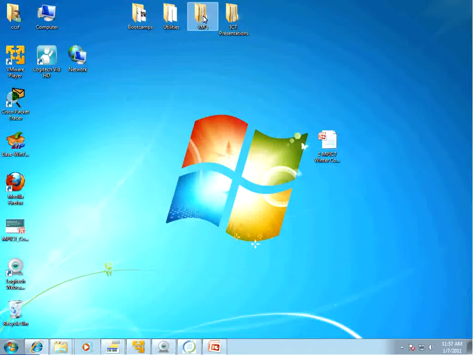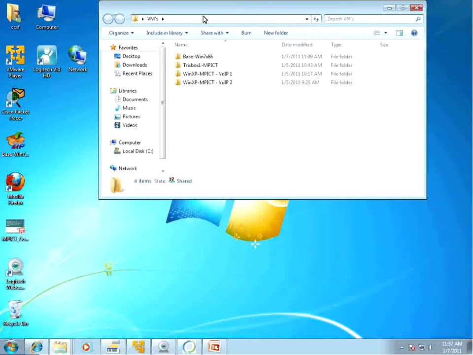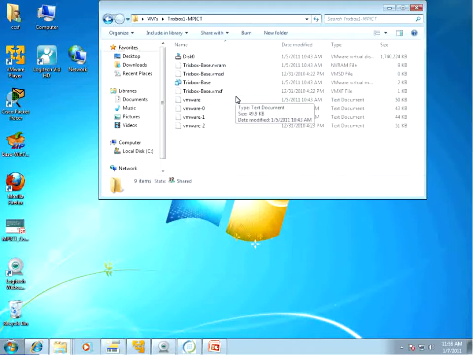There are no passwords set up. Everything is blank passwords. If you're not logged on to the main campus computer, if it's coming up, MPICT, there's no passwords or anything else. This is if you get the standard Windows 7 log on. You're already okay. What I'd like you to do is open up the window called VMs. Open up the VMs window. There is a folder out there called TrixBox 1 MPICT. Open that one, please.